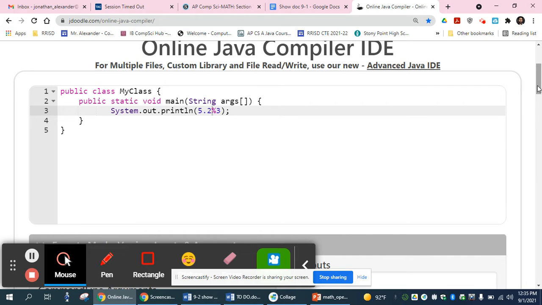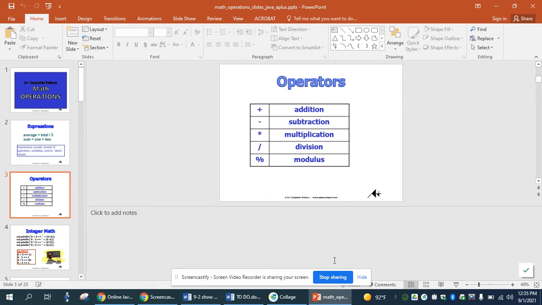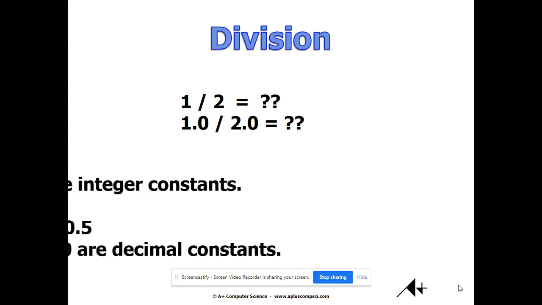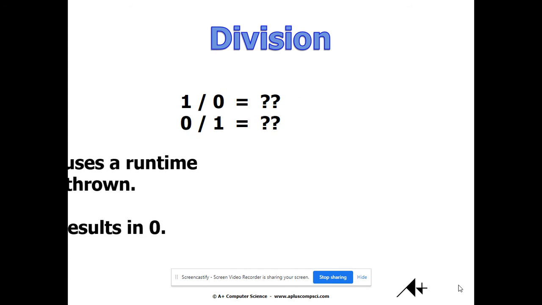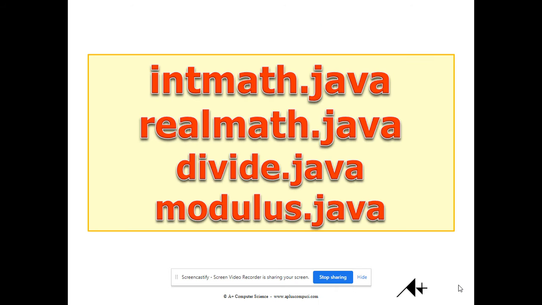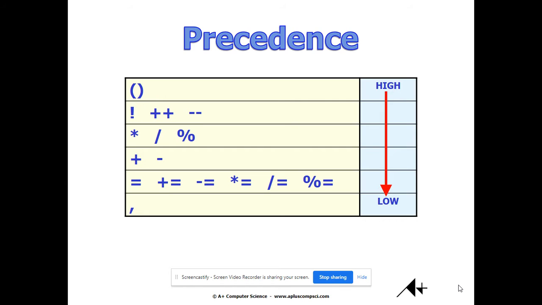All right, now I want to talk about 2 things, and that's the order of operations for Java. It's known as precedence. Then I want to teach you some shortcuts. So let me pull that up here. I don't usually ask you to write anything down, and I won't ask you to write this down either, because I've got it posted in Schoology. But if you were going to jot something down, this is kind of important. This talks about the way that Java thinks. In what order does Java think?